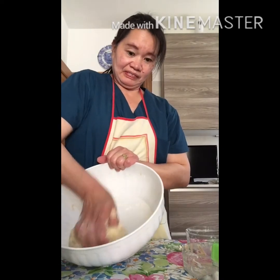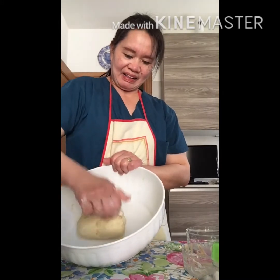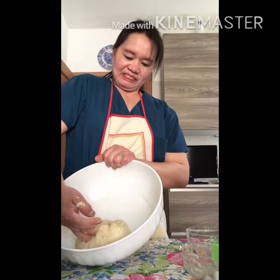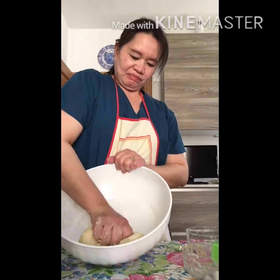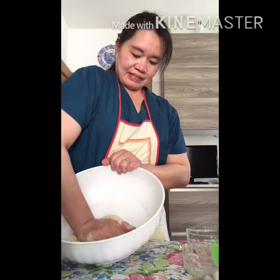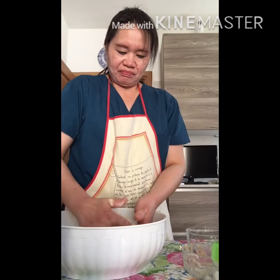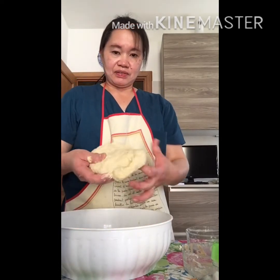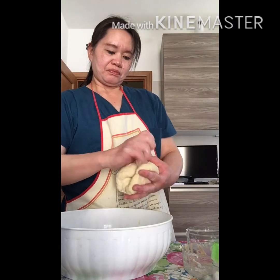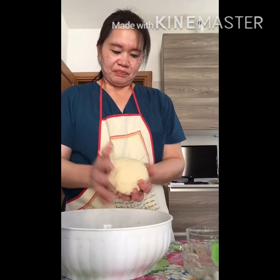That's only 15 minutes preparing the dough. Then I'm going to do a little throwing. This is the secret of making delicious pizza. You have to throw a little the pizza dough. Then I'm going to make it and form it a ball. Look, fold it twice, then both side. Okay, I already formed it a ball.